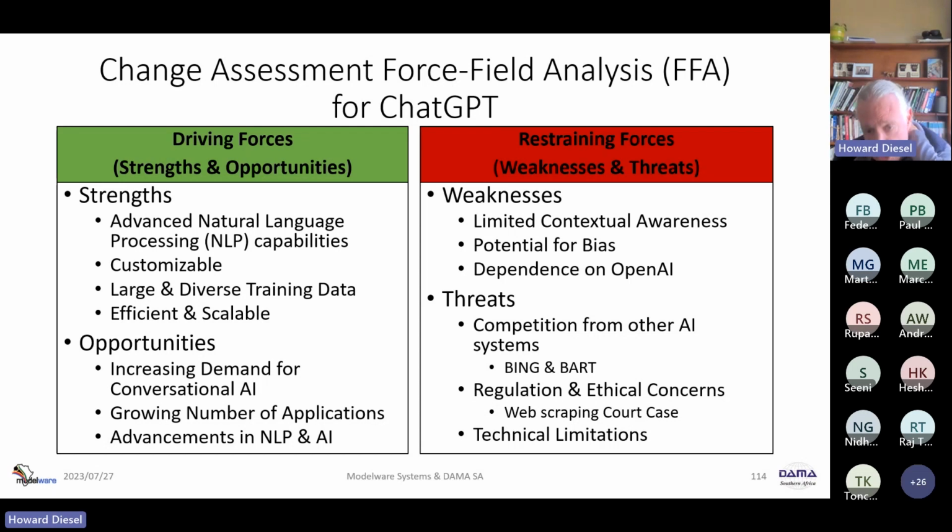because sometimes it's easier to go chapter by chapter than it is to go through the whole video. So we can now add chapters, and this natural language processing is doing it for us. Customizable. So yes, we can apply it to our different organizations. We can customize that. And then we have large and diverse training data. So the bigger your corpus is, the more information you have, the more ChatGPT is able to search your documents and understand what you have.